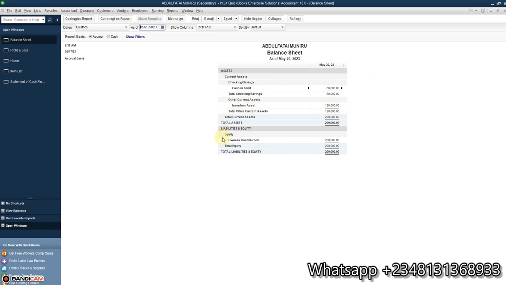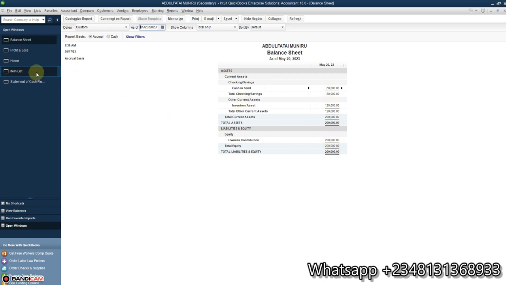We bought 4. Then owner's contribution still remains 200,000. Do you understand? So you know in balance sheet, liability and equity is one side, then asset is on the other side. So the cash is just moving in between the assets. You can see in between cash in hand and inventory. That's why we are still having the 200 here, but this 200 does not change.